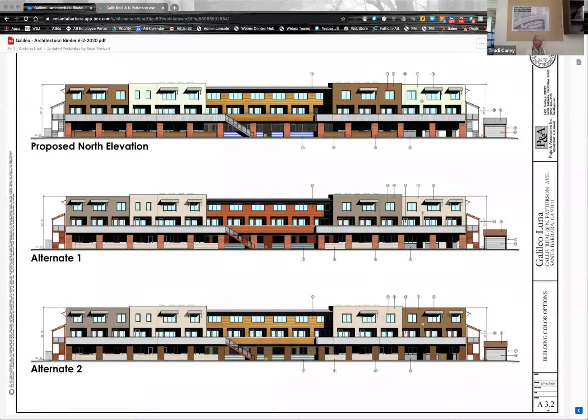I'm just a little confused. Are there only 3 members today? There are 4. There's 4. So we have 3 in support and 1 says too intensive. Well, not exactly. We have 1 in support, 2 that are waiting to see what the story poles tell us, and 1 opposed. Okay, that's clear. That's fine with me. So if we could head toward story poles and final conceptual, that will tee us up to go on to the planning commission. And I understand it's not really final design, it's just conceptual.